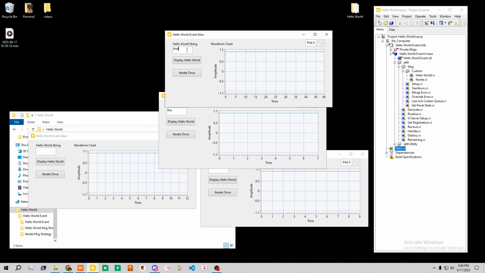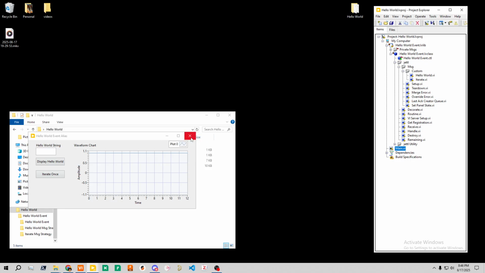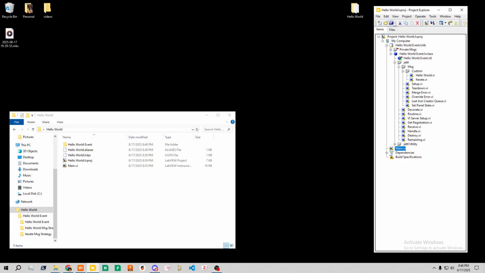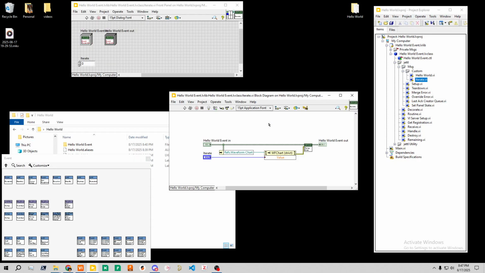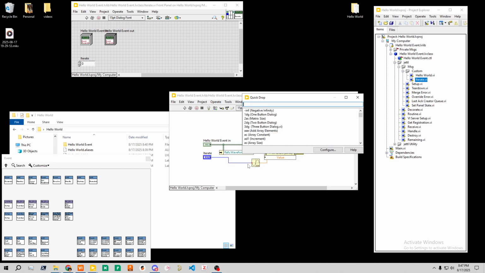Pop-ups. I'll close all these. And the project is not locked in. The library is not locked anymore. So instead of iterate going through, I'm going to put a sine.